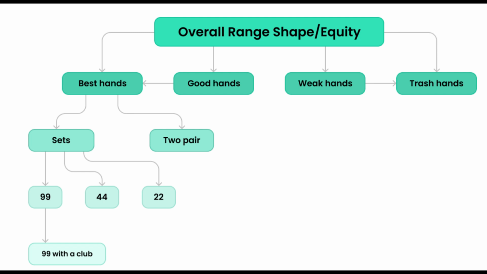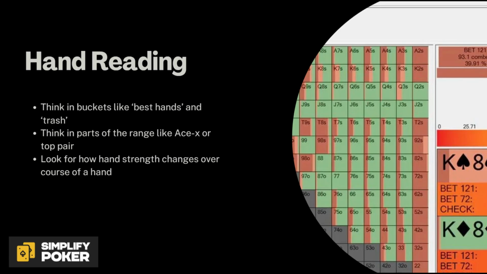And sometimes you can only rule out part of the range. Maybe you can rule out monsters because you know that they like to slow play their monsters and now they're coming out betting. But it's still very useful to be able to rule all the monsters out of their range. They've effectively capped their range. So that's a good way to think as well. Think in buckets, as Barry said, but notice what people do with different buckets. They're supposed to do a certain amount of mixing to be unpredictable, but most players are far more predictable than that, and they're often making quite big mistakes.